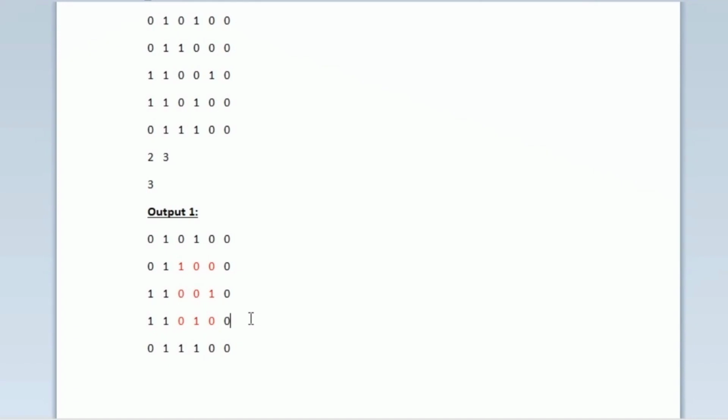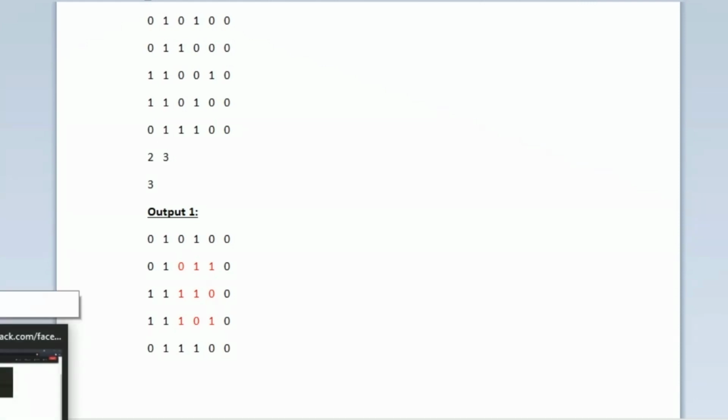Now in this submatrix we have to toggle all the values. If it is 1, then we have to make it 0, and if it is 0, then we have to make it 1. So the first 1 I am making 0, and the zeros I am making 1, and then in the second row I am making the 1 to 0 and 0 to 1, and again the 0 to 1, and again in the third row I am making the 0 to 1 and 1 to 0 and 0 to 1. This is how we should be toggling the particular submatrix of the main matrix. After toggling the submatrix, we have to print the updated matrix, which is the required output. Our task is only to implement the function named invertSubmatrix, which performs all these actions.